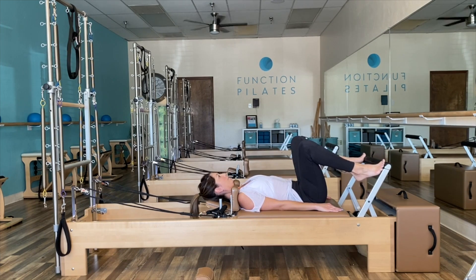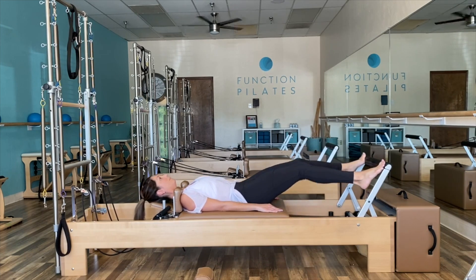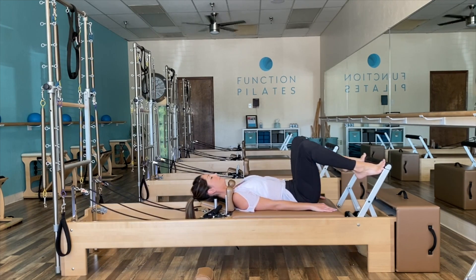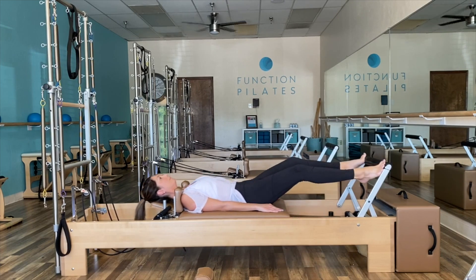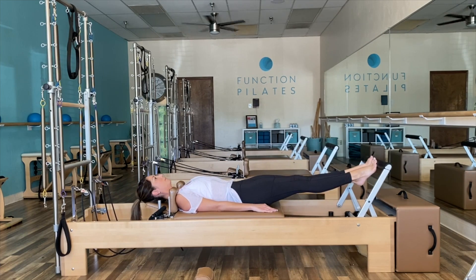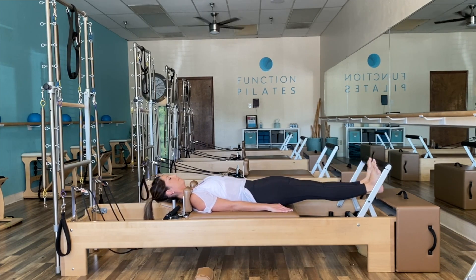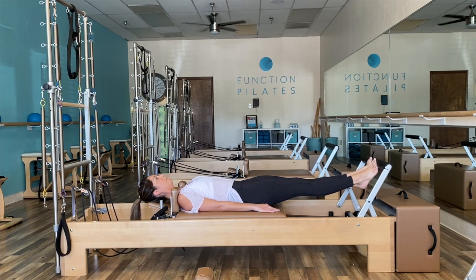Bringing it in and then adjust down to your toes. Heels are lifted, pressing out to two straight legs. We're going to add some circles here — rotating through the hips. You're circling those knees outward, pulling those knees together like magnets, massaging through those hip sockets. Maybe go five in one direction, five in the other direction. It's like you're pivoting from your ball of the foot. Back to center, we're going to go into calf raises — hip distance apart with those toes. Lower those heels and lift the heels, finding a nice comfortable pace. Really pushing those heels out from underneath you as you lengthen through those calves.